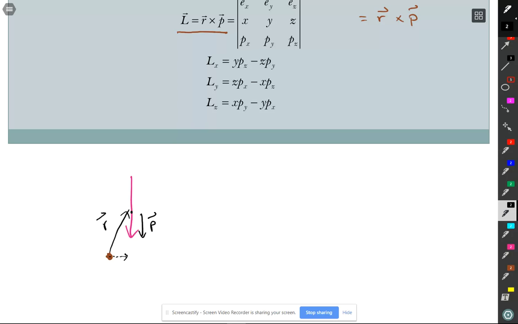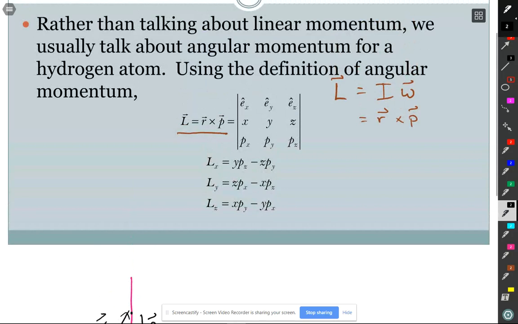But it's something that we can calculate, and we certainly could not have used the upper equation to calculate that angular momentum, because that's specifically for an object of moment of inertia I rotating about a fixed axis. This wasn't that case. So we're going to talk about this.